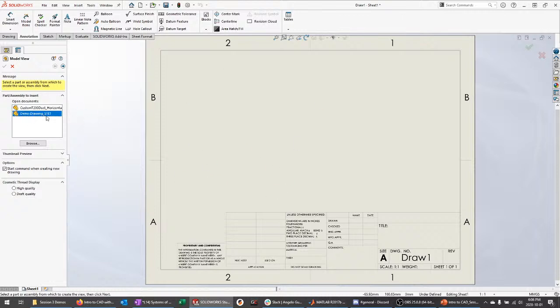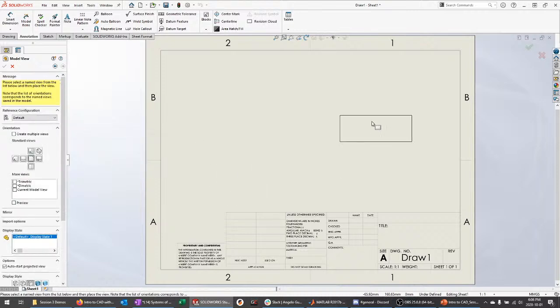Just like with an assembly, when you create a new drawing, it will prompt you to insert your first part. You generally only ever insert one part, but technically you can add views for multiple. So I'm just going to take this demo part here. You can see it's prompting me to place my first view, and you can select which is the base view that you're placing. We'll just leave it as front. Let's go ahead and place that front view.